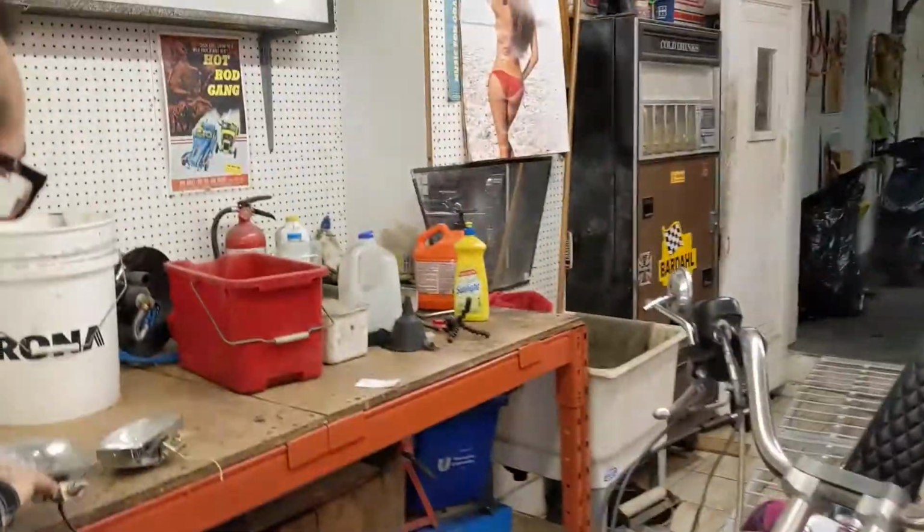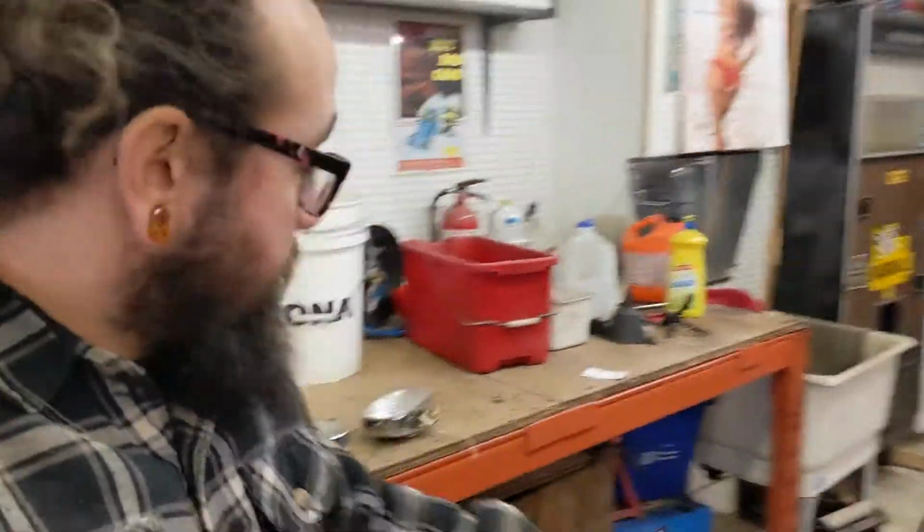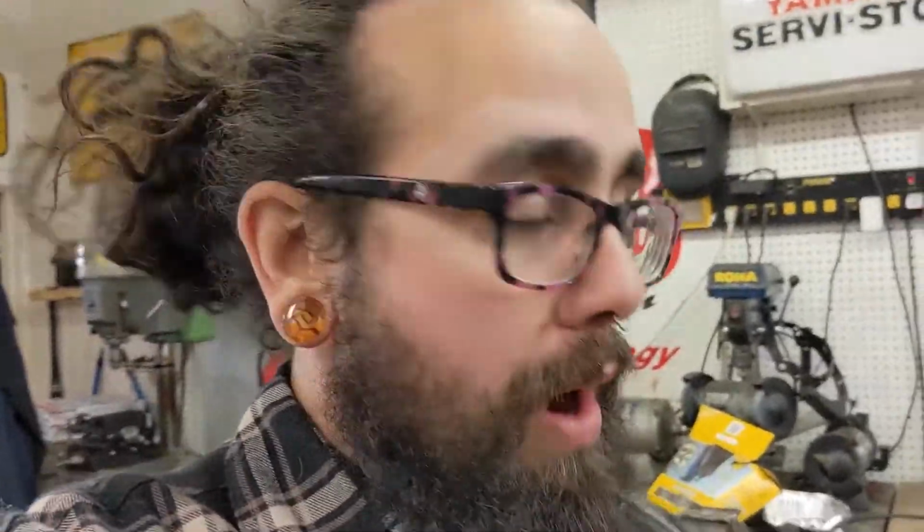So what I want to do is, I want to get rid of these lights. Put on those lights. Easy. Probably not. That's going to involve wiring and stuff. And then I've got some more wiring to deal with.